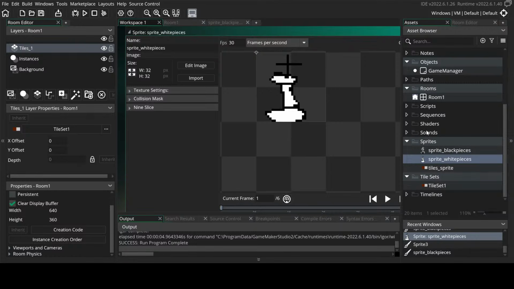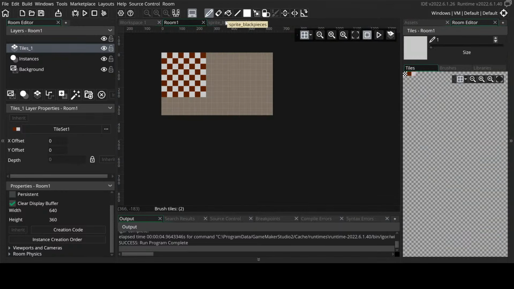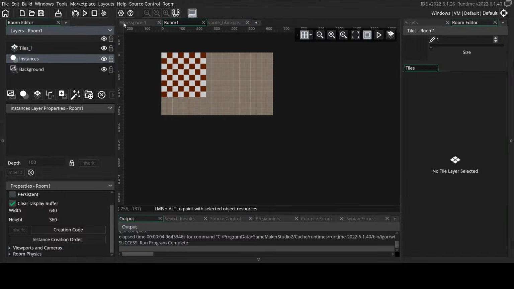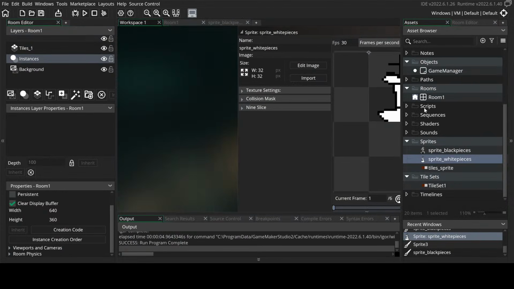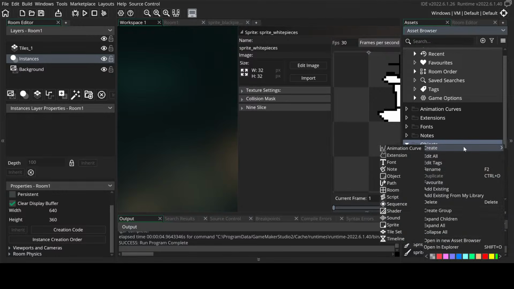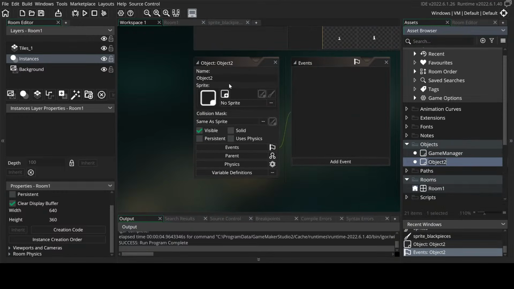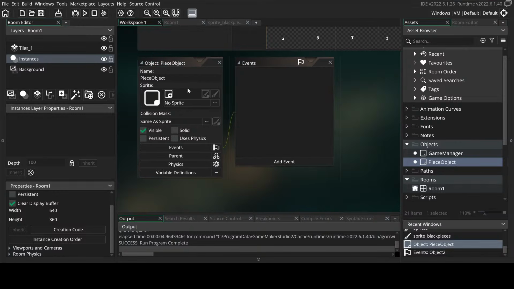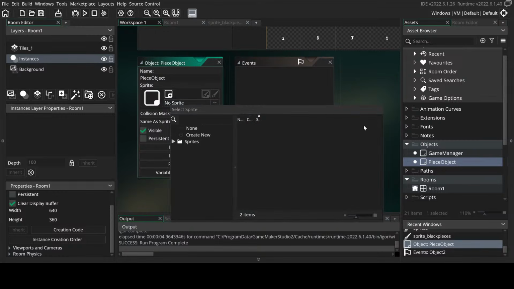Okay, so the next thing we'll do is create an object for the pieces. This object will have two built-in variables. As you can tell, there's absolutely no consistency to my naming conventions. I just fly by the seat of my pants.